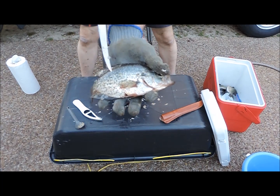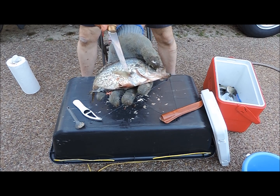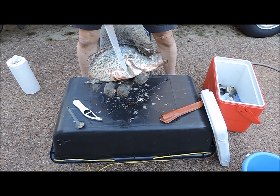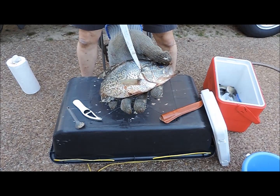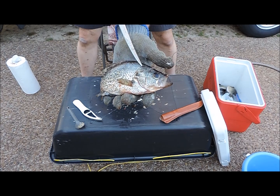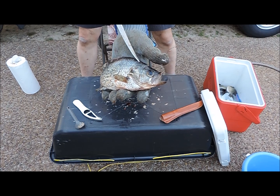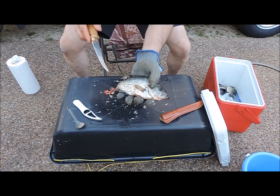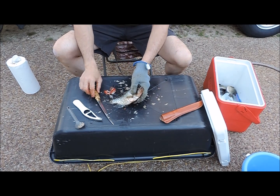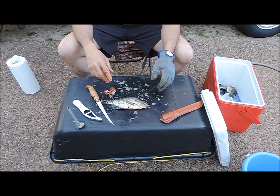But in my opinion, on small panfish like this, if you're going to remove the head, it's best to go behind that fin and cut just beyond the gill plate. That way you cut up to here on both sides, and then a quick slice right across the top here, and you can remove the head. Okay, more about different ways of filleting and fish processing later on.